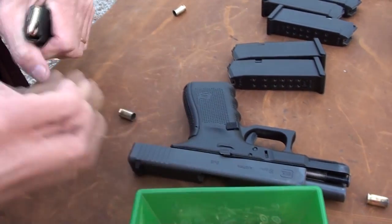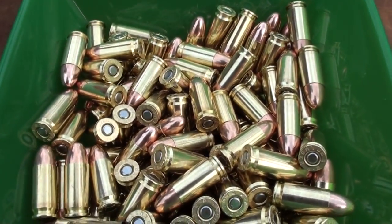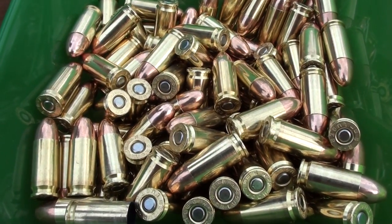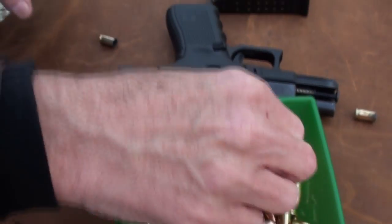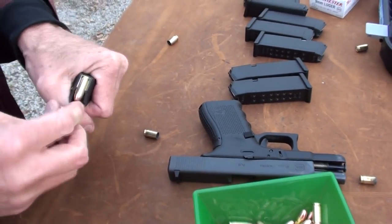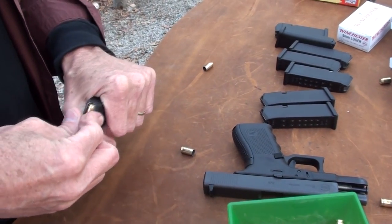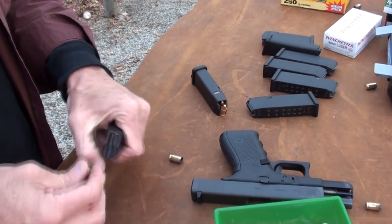I don't know if you can tell from the video, we'll look at it as we play it back, but one just felt really weak, like I was surprised that it functioned. And then it was a couple later. Can't blame it on the ammo, maybe. I just don't know. We're just going to shoot it and see what happens. You guys will have to be the judge.